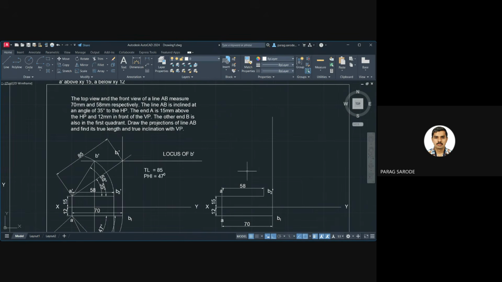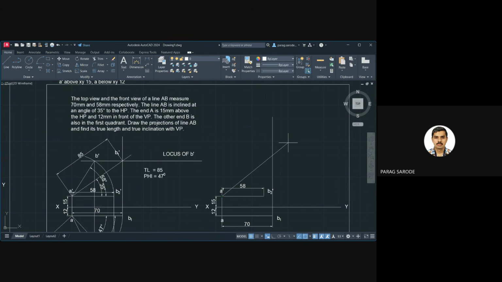But we don't know the length of the true length. What we only know is the angle. So from A dash we draw one line whose length will be more than this given crossing line, which is currently 118 or 116 something.